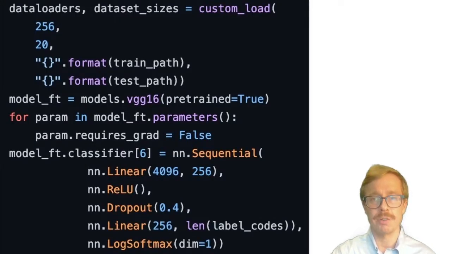Now, here's the PyTorch code on the left for training a VGG16 deep neural network architecture. We adapted the architecture and replaced the last fully connected 1,000-unit layer with the following sequence of layers: a fully connected 256-unit layer, a ReLU layer, a dropout layer with 40% chance of dropping, and a layer with 114 categories, and then finally a softmax layer.